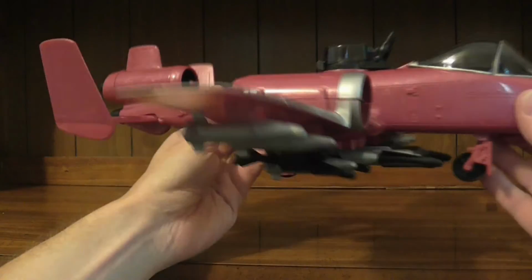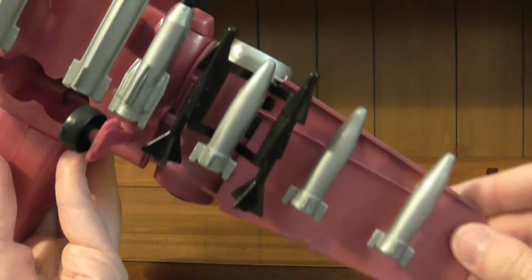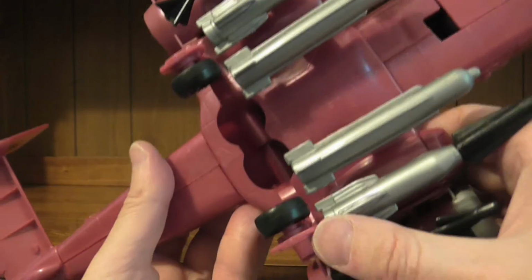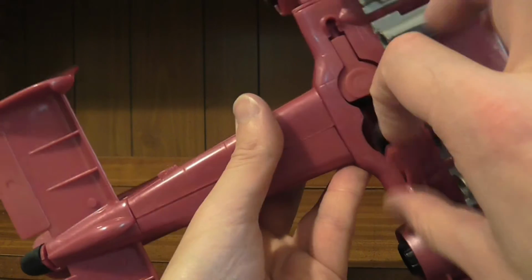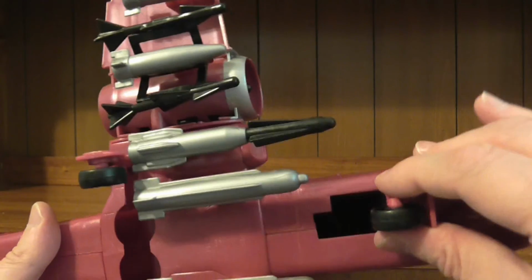Snap it in. We've got an array of bombs and missiles along the wings here. I didn't put them in any particular order, so wherever you want to put them, I guess, is fine. We've got the wheels, landing gear. Wheels do spin. The landing gear are made of a cheaper feeling plastic, so I'm afraid they might break if you're not too careful. So show some care when putting those up and down. There we go, and that kind of locks into place there.